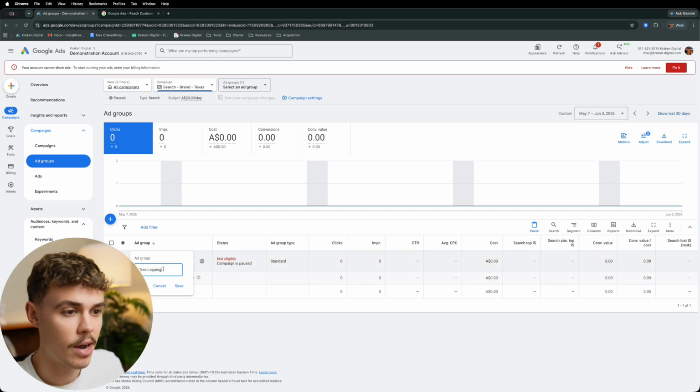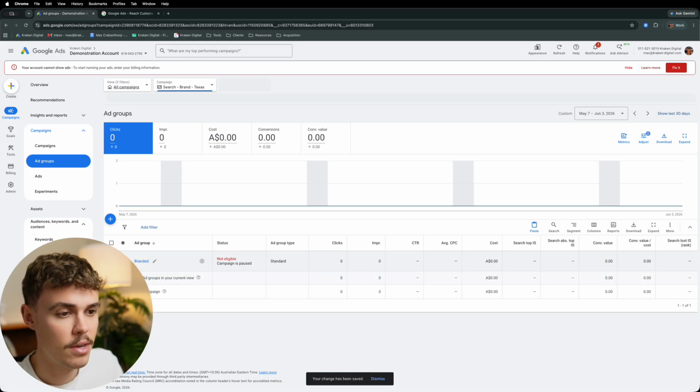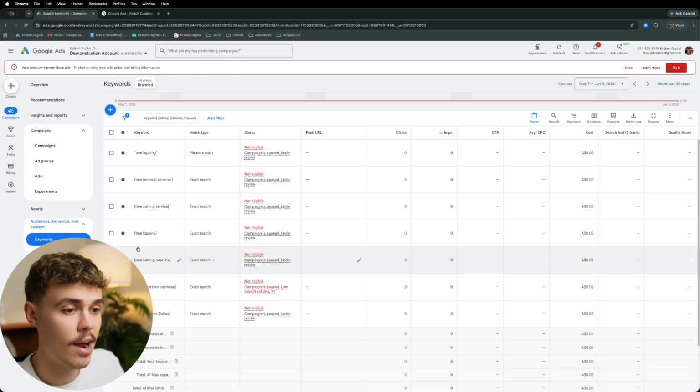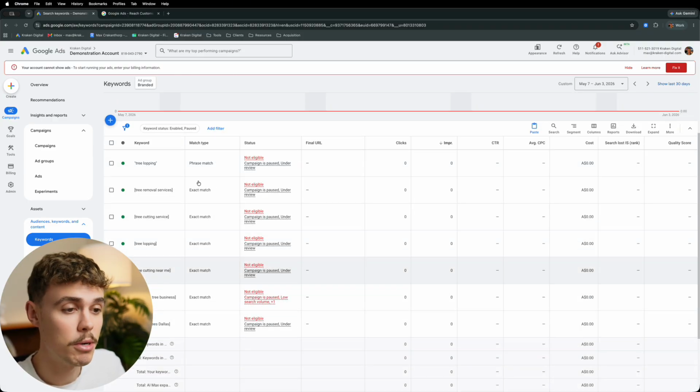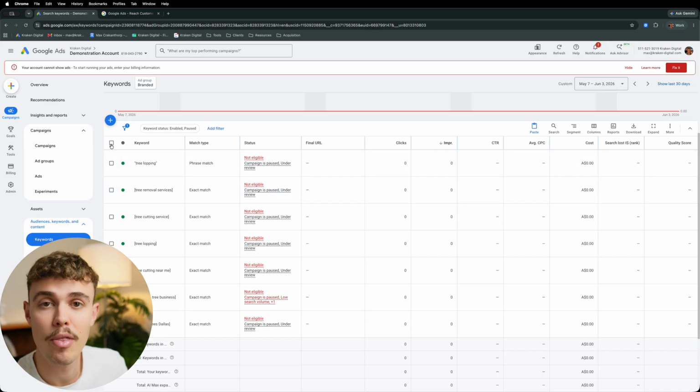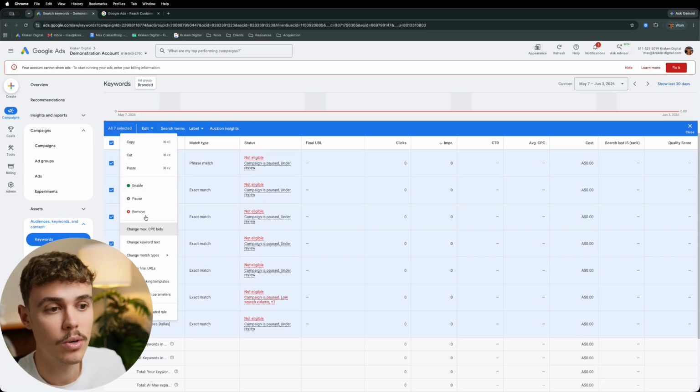Now, first we're gonna rename this ad group. We're gonna call it branded, because it's all branded traffic. And then we're gonna click on that ad group, and it'll take us to the keywords section. Now, we obviously wanna edit these keywords because these keywords are leading to tree lopping. If we target these keywords in this campaign, it's just gonna overlap with all the traffic in the other one. There's gonna be no point running 2 campaigns.